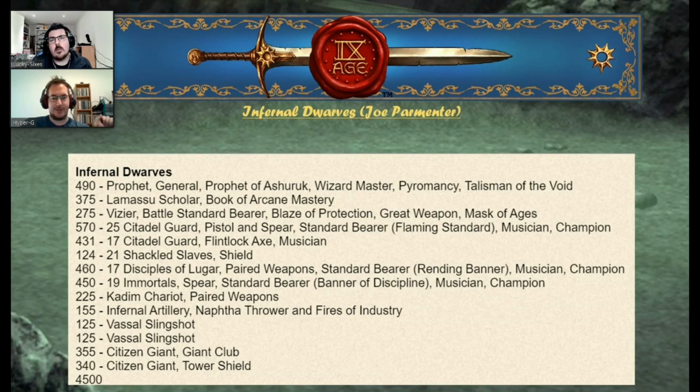Going back to the Kadeem Chariot, most chariots have strength 5, toughness 5. It's only elves that don't have resilience 5. What's the armor? Is it 3 up?